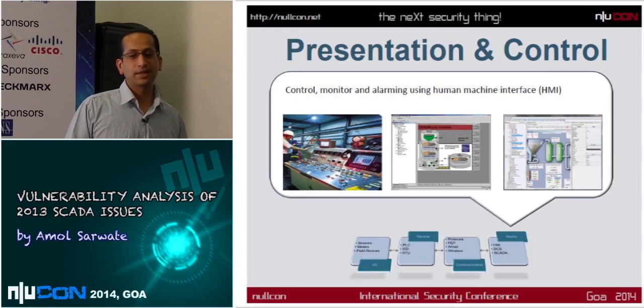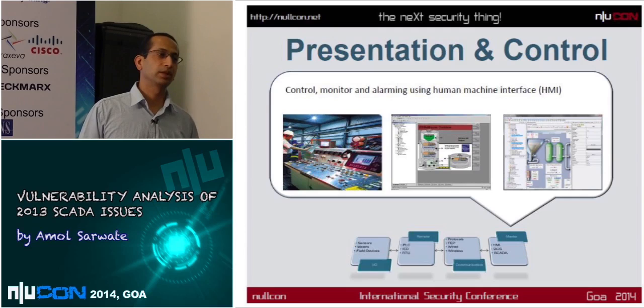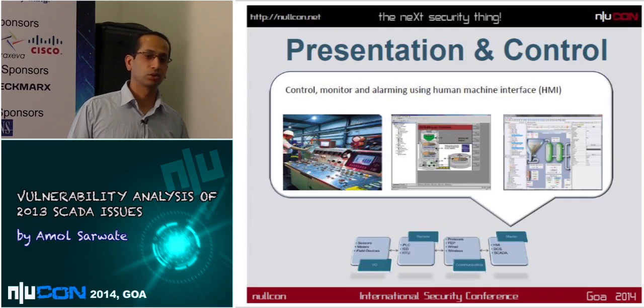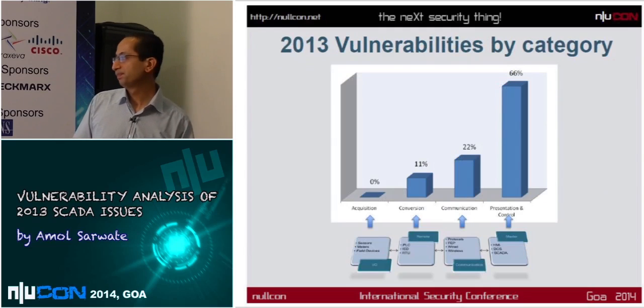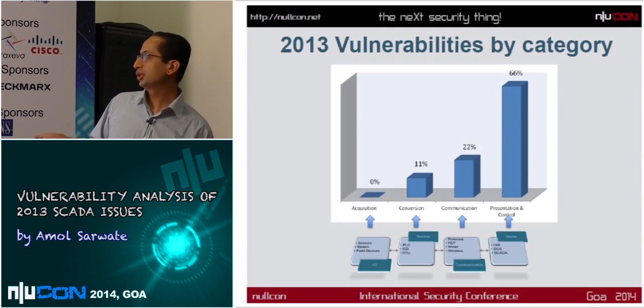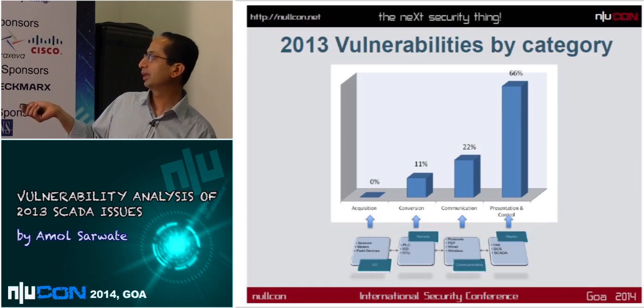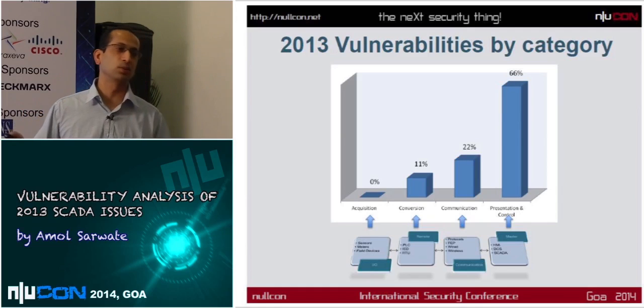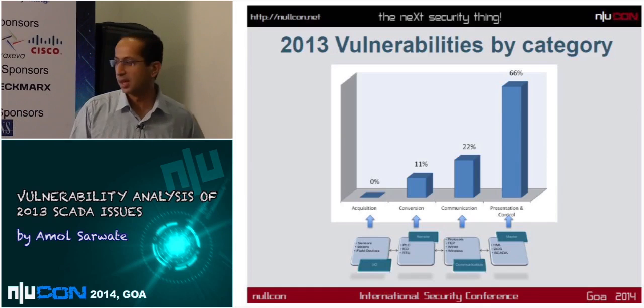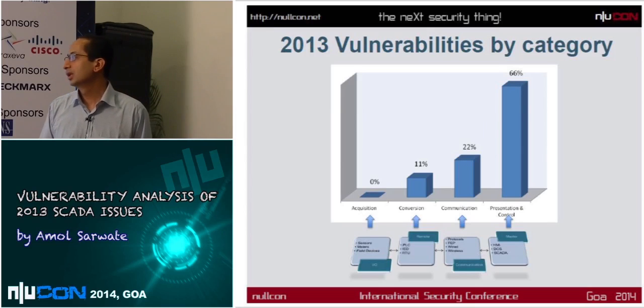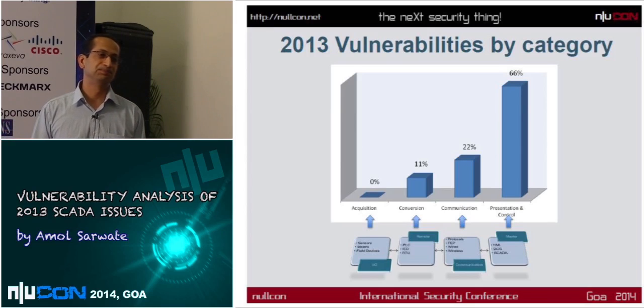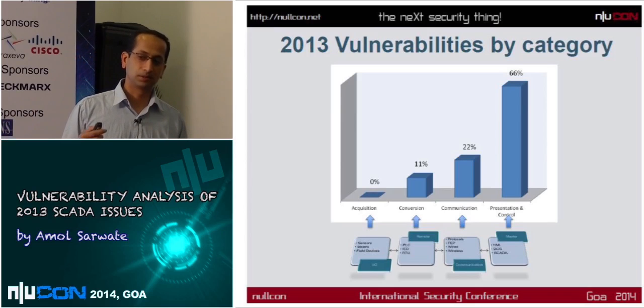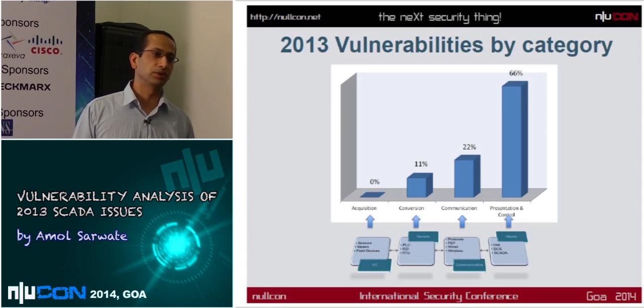Let's look at some of the vulnerabilities that were discovered in the last year or so in all these components. If you look at them, there were almost zero. There were some vulnerabilities, but because the number of vulnerabilities in the other components was large, this appears as 0 or 0 point something, so it got rounded off to 0. So there were almost no vulnerabilities reported on the data acquisition components.